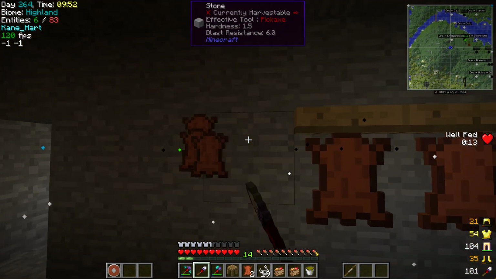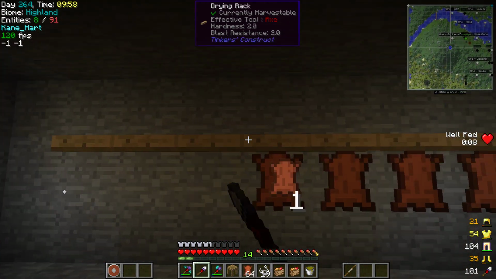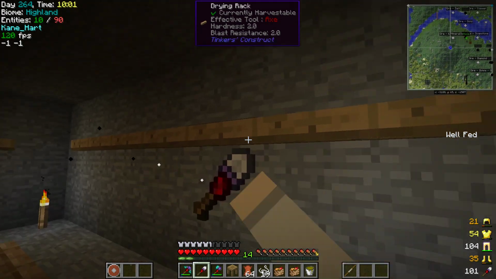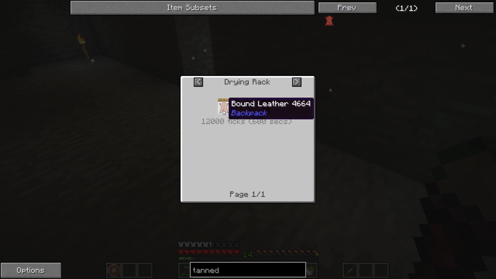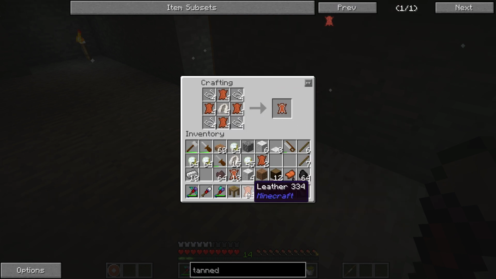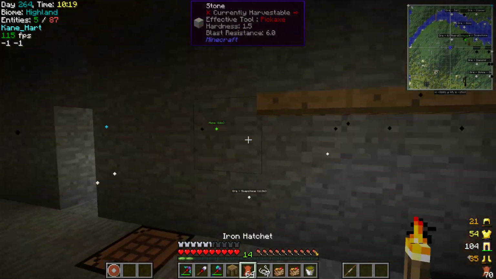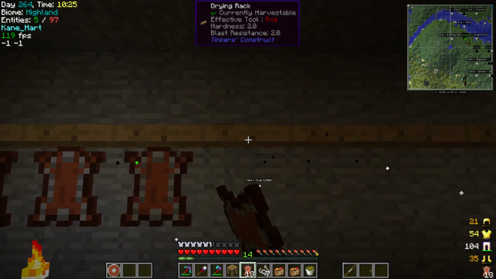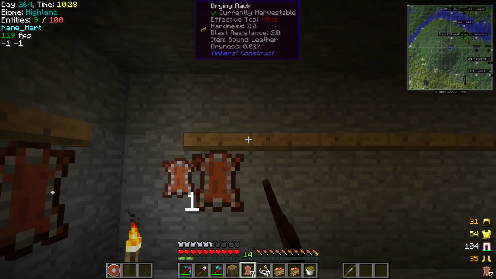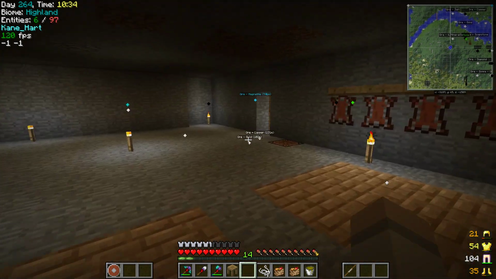Okay, so we get rid of this. And then, there you go. There you go. And now we can do this properly. And then, of course, I'll use this to make the sleeping bag, and we're all set there. There you go. Perfect amount.